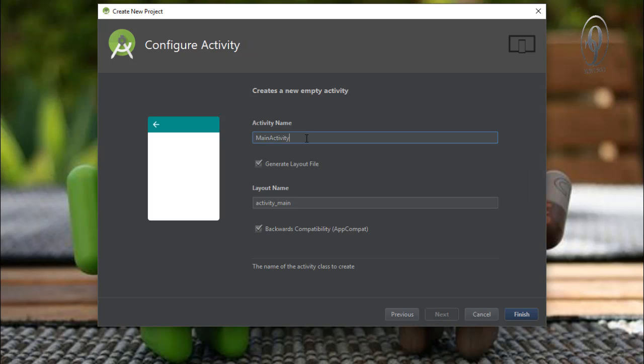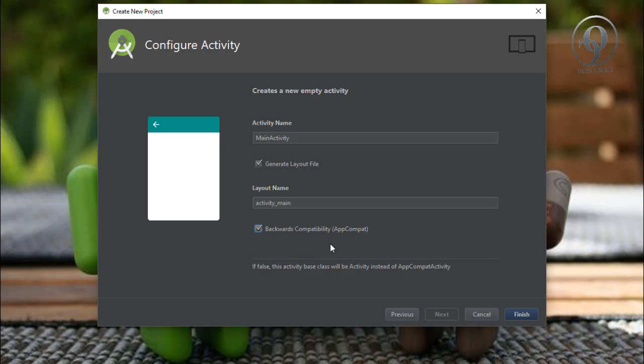After that, you can select your activity name and layout name. I'm leaving this as it is. You can also select backward compatibility. If you select version Marshmallow 6.0, then it will support lower versions too.